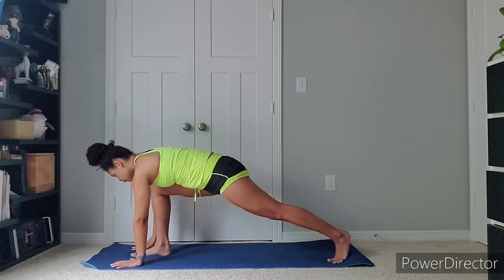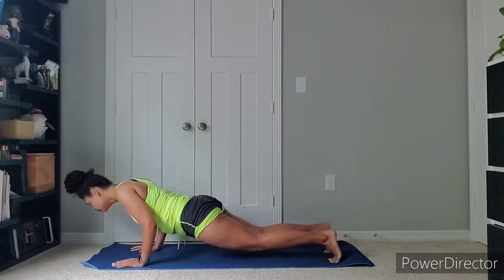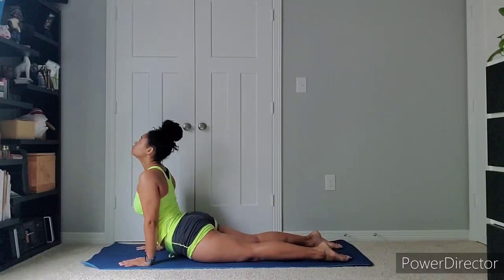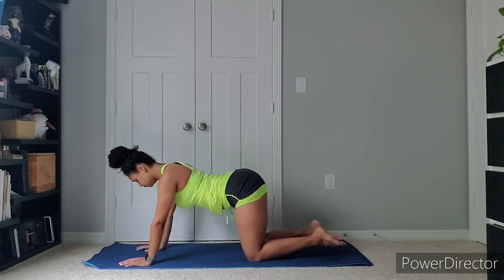As you exhale, find a plank pose. Inhale here. Exhale, lower all the way down to the mat. Inhale for an upward facing dog. As you exhale, push back for a child's pose.